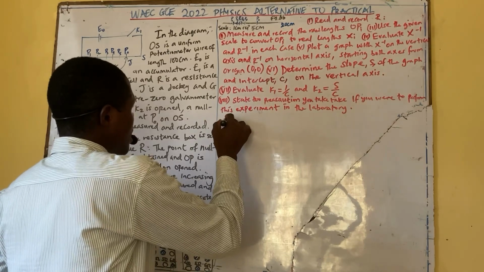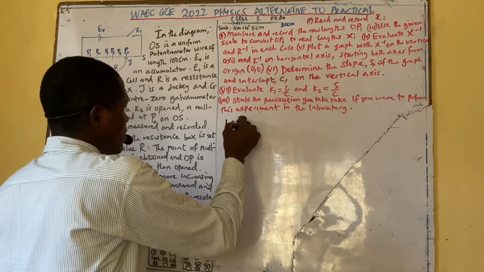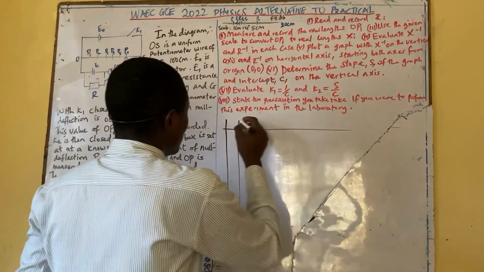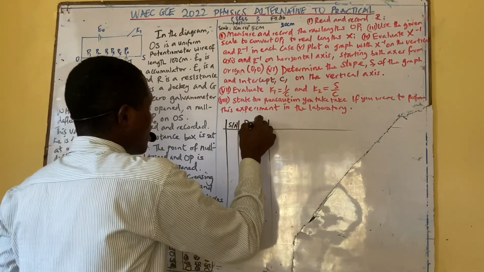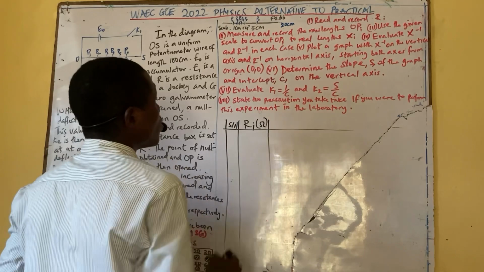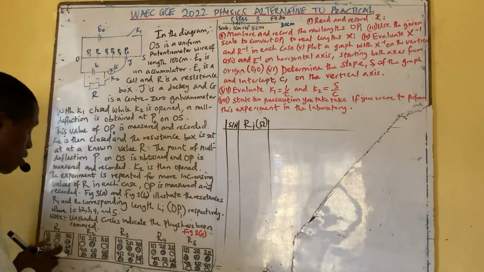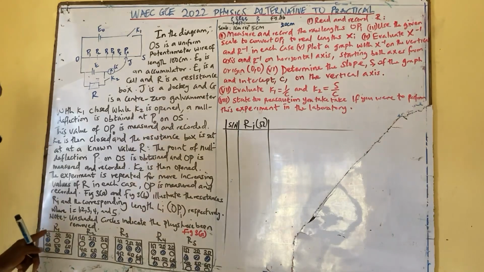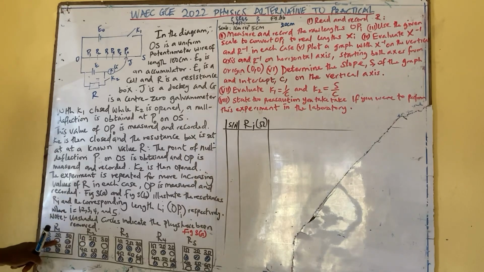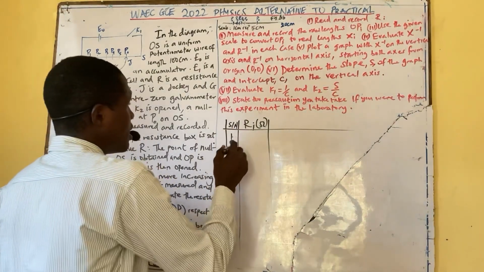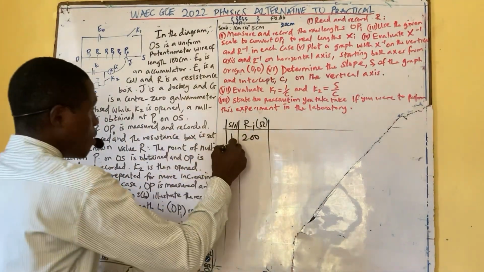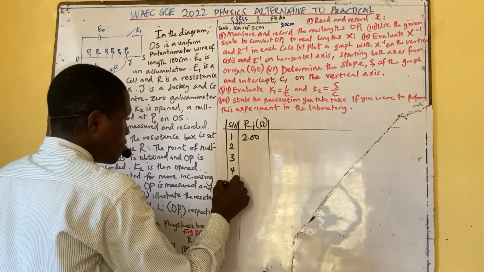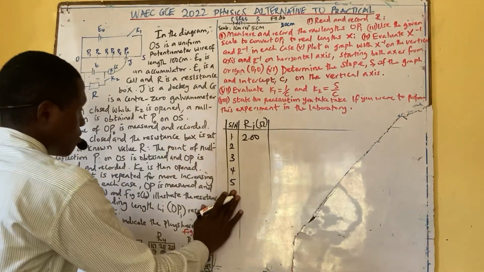So I have my serial number. That's the first thing to do. Now the first thing we are asked to do is Ri, which is the resistance measured in ohm, and we have been given it in the form of a figure in boxes. The shaded one means that the 2 ohm resistor is unplugged here. So for this first reading, the 2 ohm resistor is unplugged. For the second one, we have 2, 3, 4, 5, so we have 5 readings there.